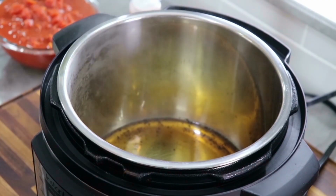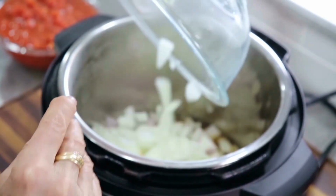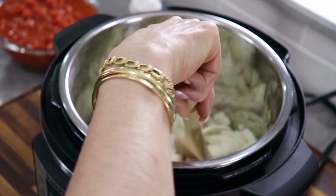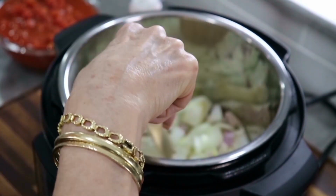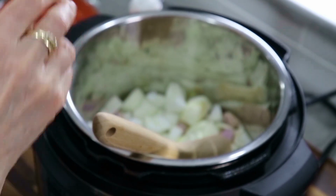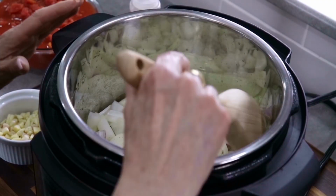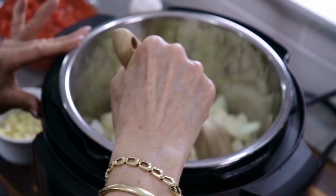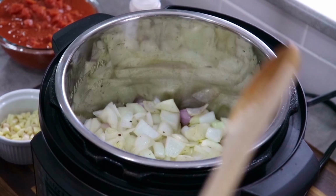So the broth has been seasoned with salt and pepper, and we're going to introduce the onions into the broth and saute. We're going to bring these to a caramelized state, adding a little salt here just to cause these to sweat a little more. It takes a few minutes to saute these down.